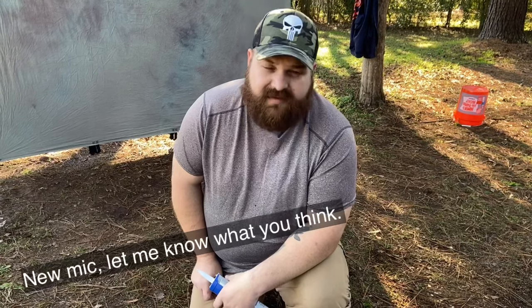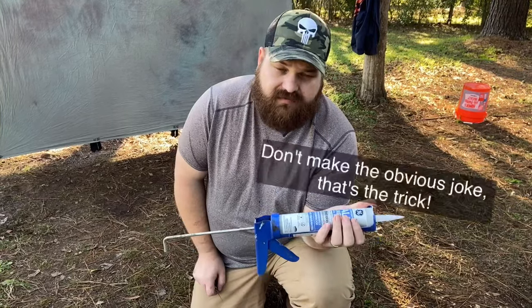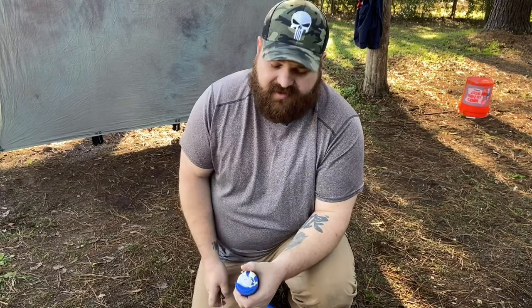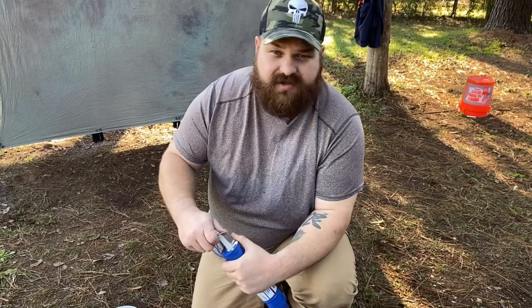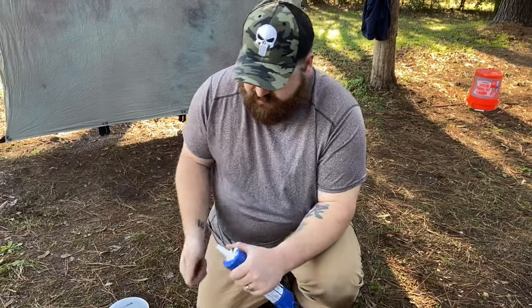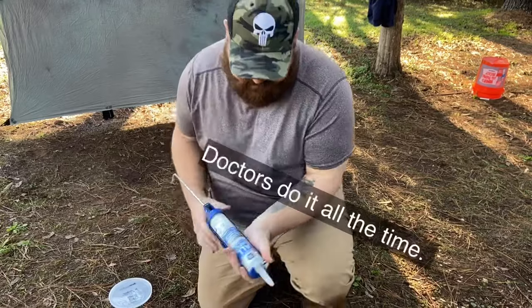Okay, we need to mix up our mineral spirits and silicone. There are two different types of tubes of silicone. There's one like this that you need a caulk gun for. Then there's just the regular tube that you can roll up like toothpaste. But either one you get, as long as it's 100% silicone, it's fine. If you get this kind, you can just cut the ends off of it.